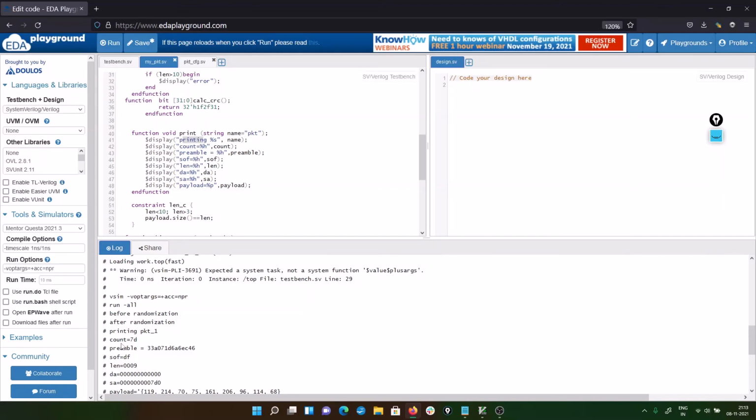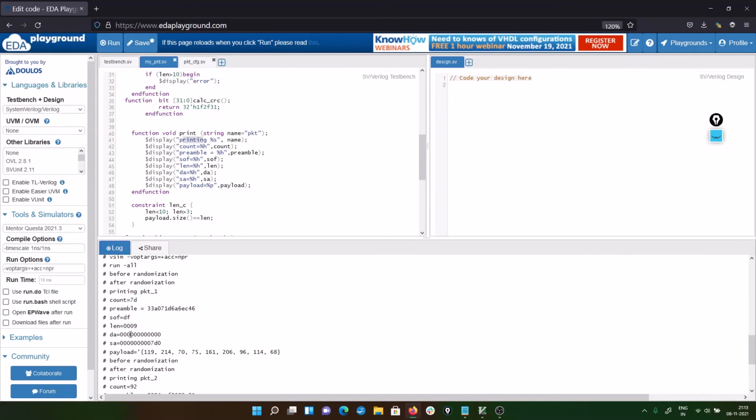Okay, after that you can see the value of count is 70, preamble is this, sof is equal to df, len is something 9, and you can see what we have, right? Len should be greater than 10, so it should give some error, but here actually we have the len should be greater than 3 and less than 10. And here I am checking the len should be greater than 10. If len is greater than 10, then it will reflect the error, right?